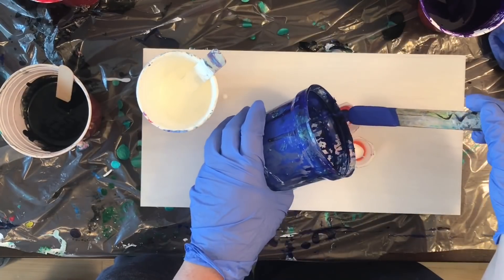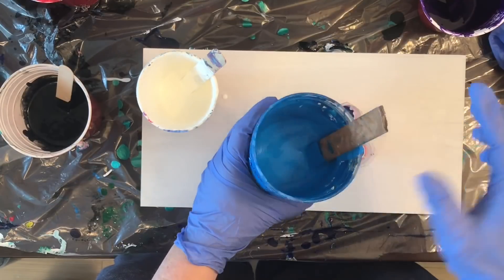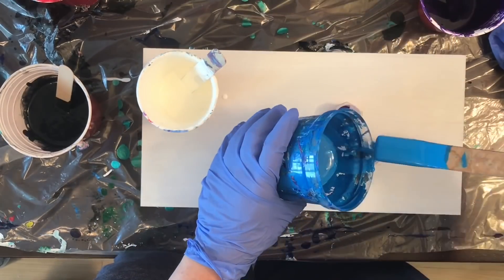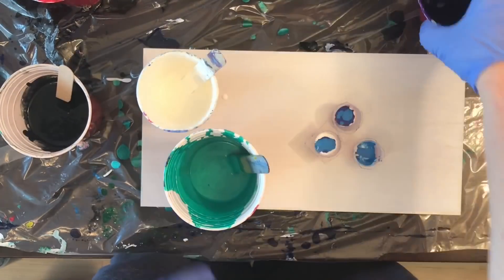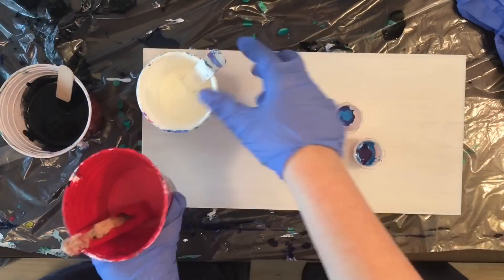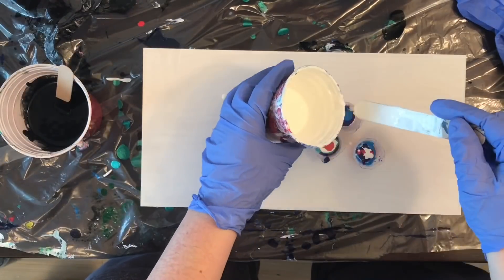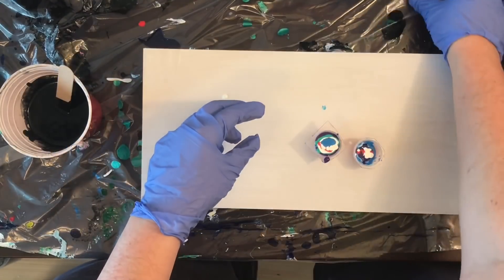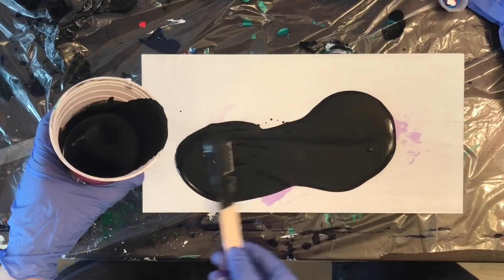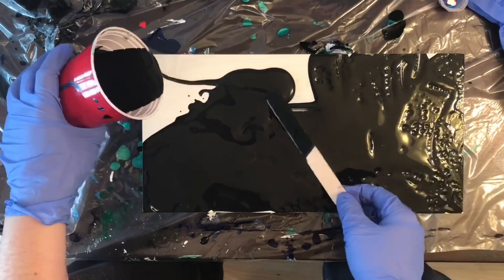It turned out I did need to supplement because I wasn't really happy with one of the blobs when I lifted up the big cup. I also had a blob of paint in one of my cups so I had to scoop it out. This particular color combination is one of my favorites, but I kind of wish I had put more red paint in there — by the end of the video the red just disappears and it's actually more pink than anything else. I had surrounded the red with a whole bunch of white and diluted it too much.